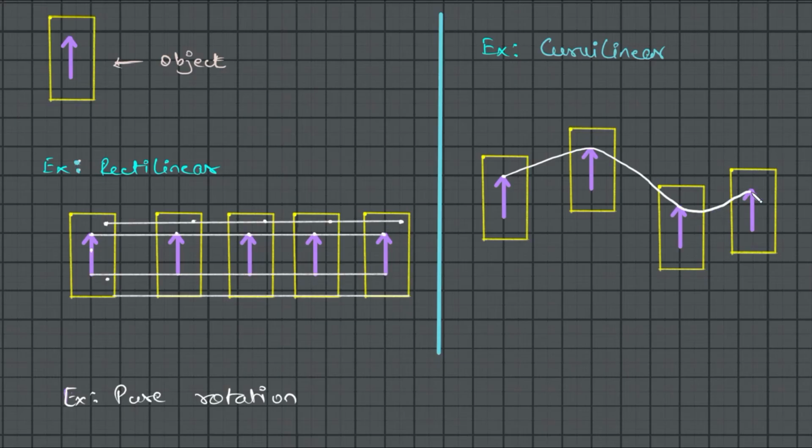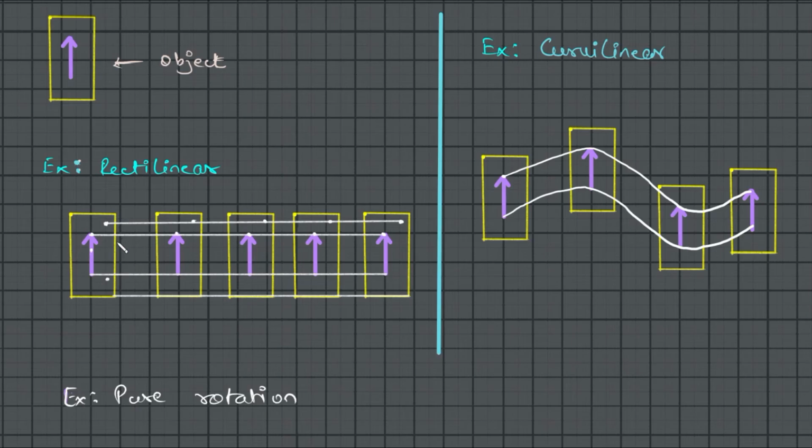If I try to do the same thing, what happens? Yes, it is a curve. Can you see that? It's a curve. That's why this is called curvilinear. And that's why this is called rectilinear. It forms a rectangle. Can you see that? If I join the points, they can form a rectangle. So they form a rectangle. That's why this is rectilinear.